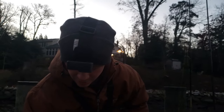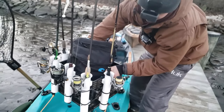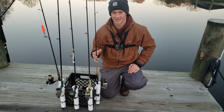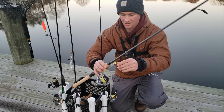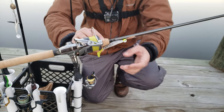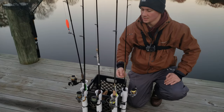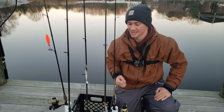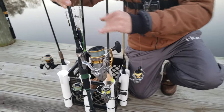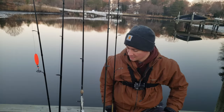Hopefully we can get on some pickerel today with these lures and hopefully the water clarity is good. Let's get out there. Now we're out here near the water. I'm just going to go over a few things that I've rigged up. I have a number three gold MEP spinner, a Willow Vibe with a paddle tail — again out of the gift box. I also have our pickerel spinner from Anglers, something we put together completely in-house, all ready to go in that nice convenient package. And lastly out of the gift box, I have the Z-Man spinnerbait rigged up with that 3.75 inch plastic.